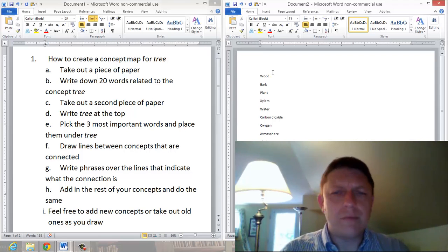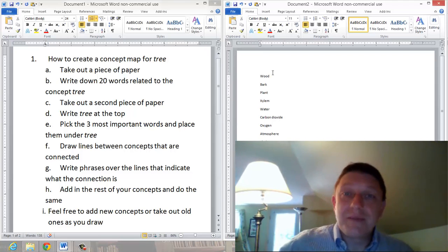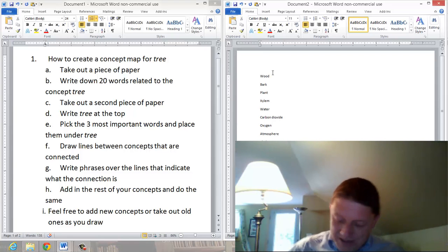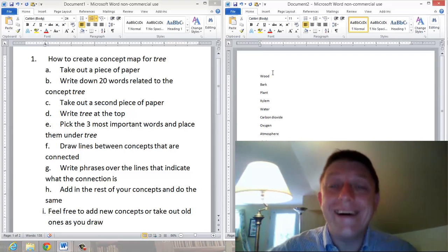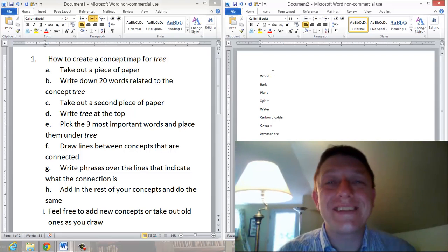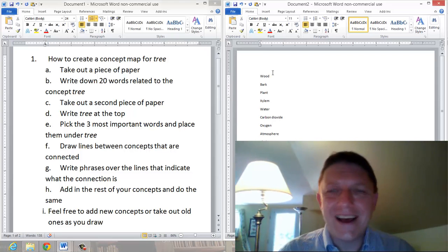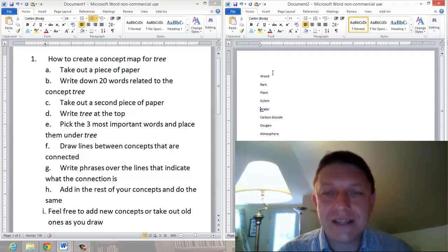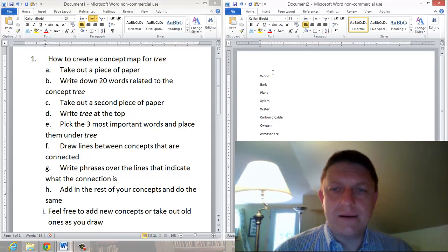Shelter, birds. Pardon, you can't have interruptions. Birds. So make sure that your cell phone's off when you're doing this. How many have I got? 1, 2, 3, 4, 5, 6, 7, 8, 9, 10. Branches and leaves. Leaves. Christmas. And lights. 3, 4, 5, 6, 7, 8, 9, 10, 11, 12, 13, 14.